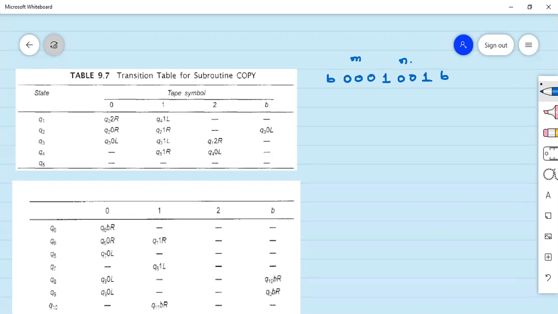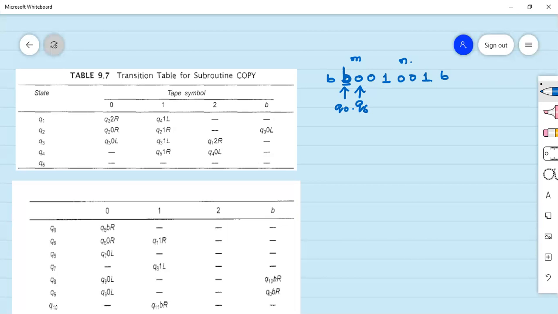Let us say we'll start from a state called Q0. What I'll do is when I'm in Q0, I'm just telling you the steps orally. After that, we'll actually trace it. What we'll do is we'll convert this into blank. After converting this into blank, we'll change the state because we have done one substantial action. So we'll change the state and we'll move to the next one. So what I'll do is I'll convert this into blank. This is because I've seen this one. I'll go to Q6.